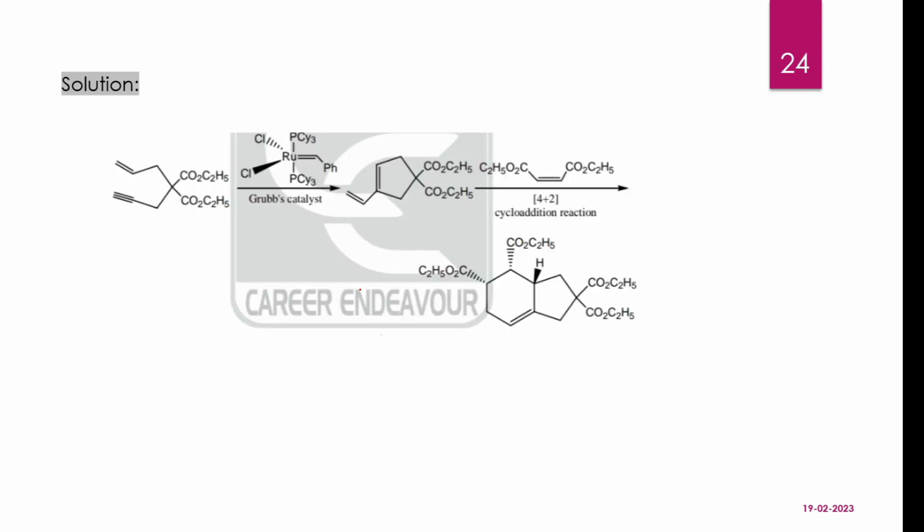Let's see. When it adds up, we will get a butadiene kind of complex, and when the alkene system is added, there will be a 4+2 cycloaddition reaction, giving us this type of cyclohexane ring. As this is a concerted reaction, this will add from the same side, keeping the geometry of the alkene intact. So see, both the substituents are in the same plane, as here. Understood?